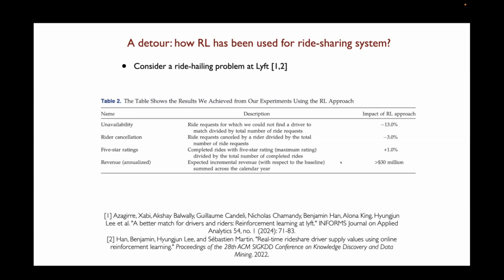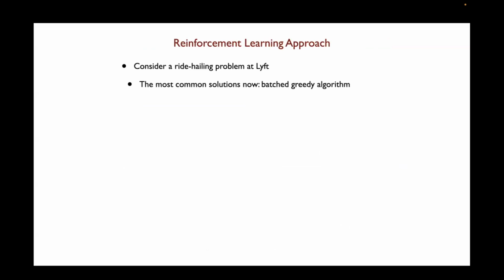I want to walk you through a little bit how exactly they are using RL in the Lyft system, and what the main insight is. Interestingly enough, the insight is quite related to the first talk we have today from Professor Amanda, in terms of how you would think about using a graph neural network to optimize the RL value function.